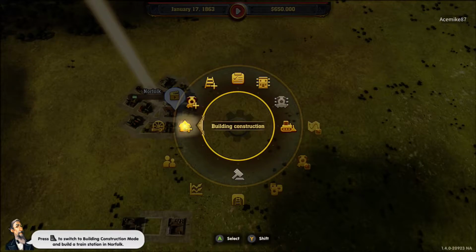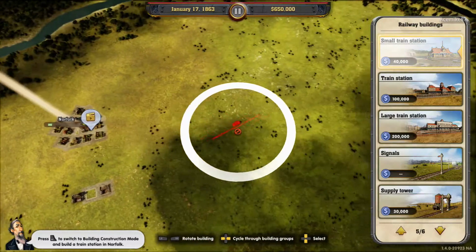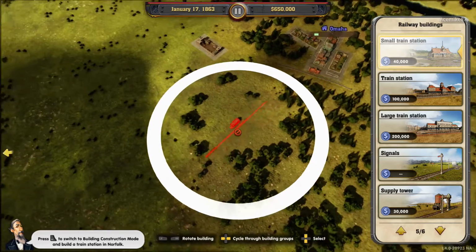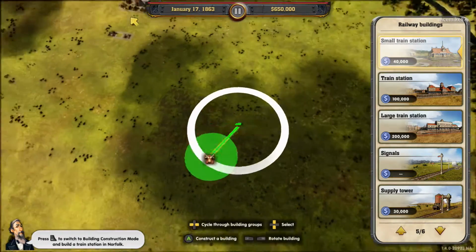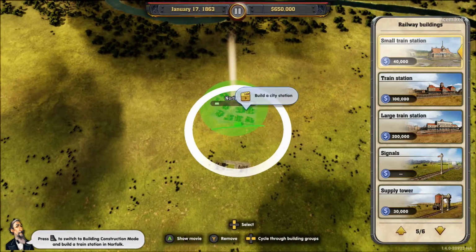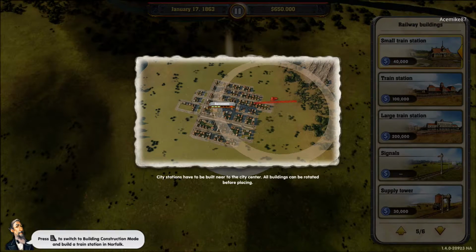Okay, so let's go to building construction mode. What size stations at Omaha? Just a small station at Omaha. We haven't got much money, so we'll stick to the small station at Norfolk. Okay, let's rotate that slightly. There we go.